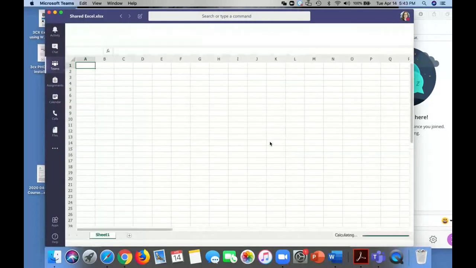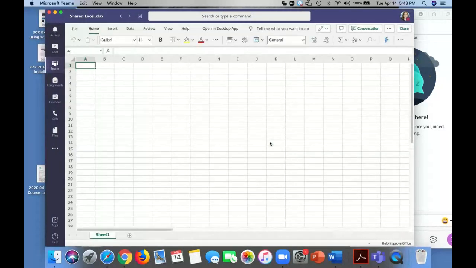So I want to talk right now as we're sharing this file. What's the difference between Collaborate and Teams? So Collaborate allows you to share as well. But the thing that Collaborate does not do is share the files in real time. So I'm going to type into an Excel spreadsheet, and because he's a member now of this, I'm going to put his name in one, and I'm going to put my name in one.